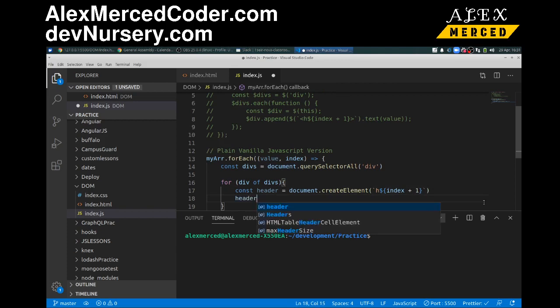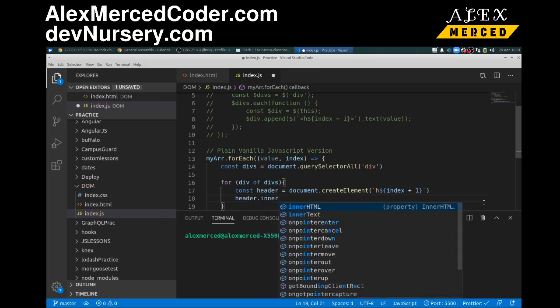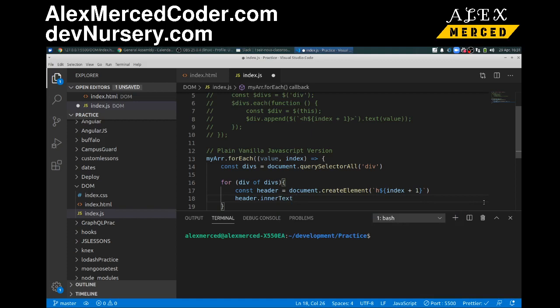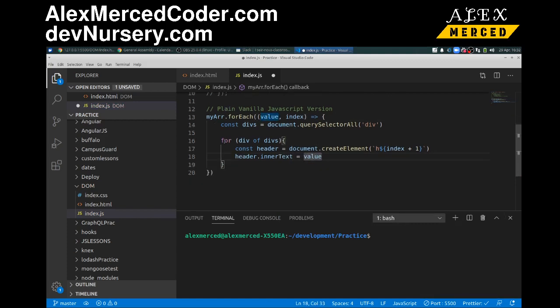And then I want to change the text. Header dot innerText. I just want it to be equal to the value currently. So again, first time hello, then goodbye, then farewell. Because again, this for loop is inside the function, so it has access to the function's variables. So this for loop is in the scope of the function, even though the entire function is not in the scope of the for. Let's just think, as you go deeper and deeper. This is why tabbing your code is so important, so it makes it easier to see the scope. innerText is the value, and then we'll do the appending.